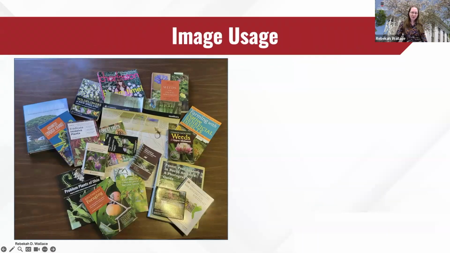So how are people requesting to use these images? This is just a picture I took the other day. These are just some of the ways that our images are being used. So these are books and field guides and all kinds of ways that people are using these images. So in each of these books, at least one of the images from our database has been requested for commercial use in this case.